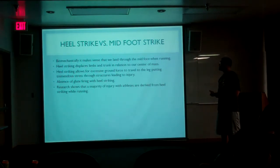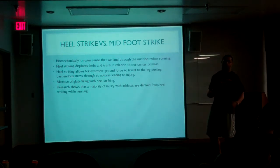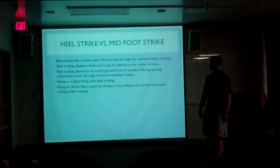And I read a few studies that show that a majority of hamstring tears, hamstring injuries, pulls, and stuff like that are derived from athletes who, when they run, have more of a strike on their heels as opposed to naturally on the ball of the foot.